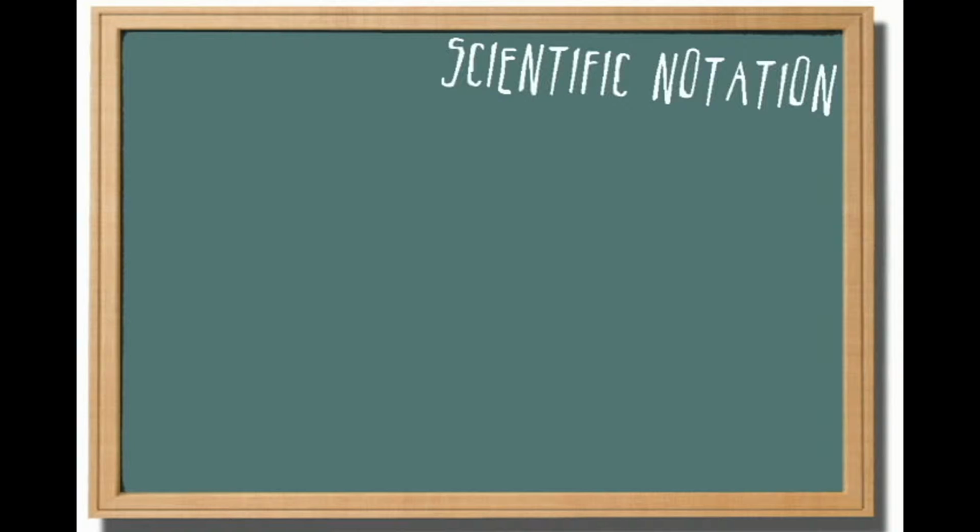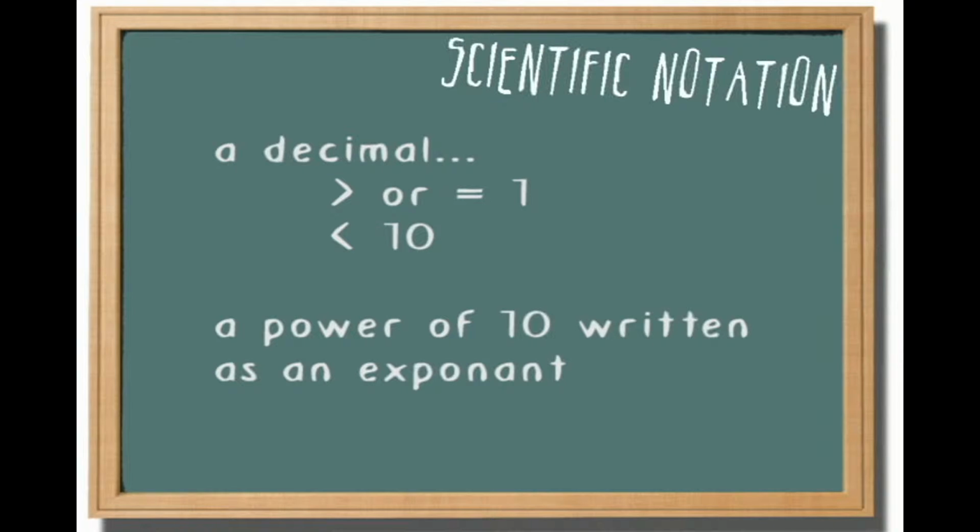Alright guys, let's move on to scientific notation. Scientific notation is pretty helpful when it comes to physics. Whenever we're measuring physical phenomena in the real world, we encounter numbers of large magnitude. So, of course, performing calculations with these huge numbers is really impractical. That's why we have a shorthand method, which is our scientific notation. In actuality, every number can be written in scientific notation as a product of two numbers: a decimal greater than or equal to 1 and less than 10, and a power of 10 written as an exponent.